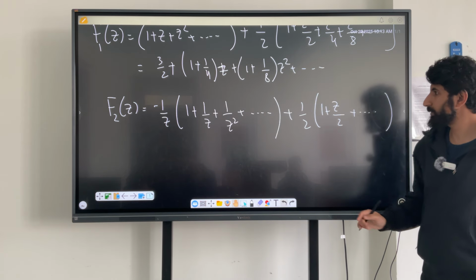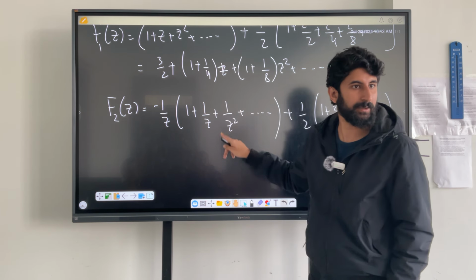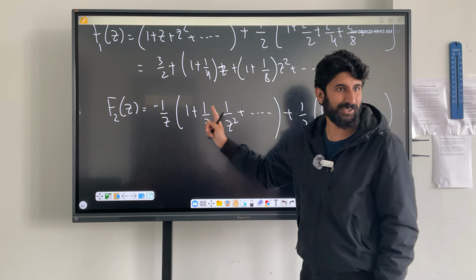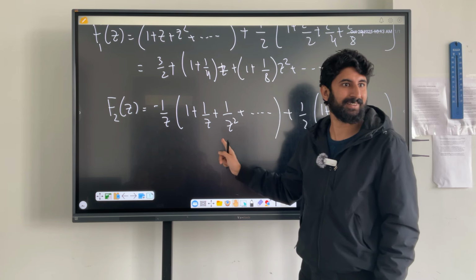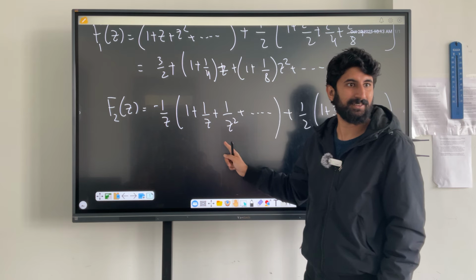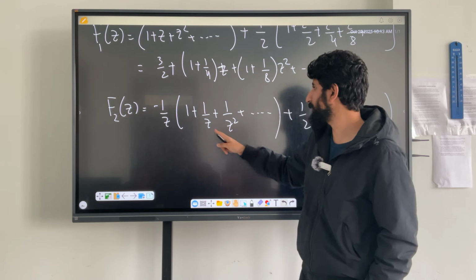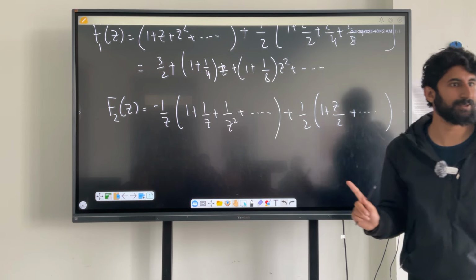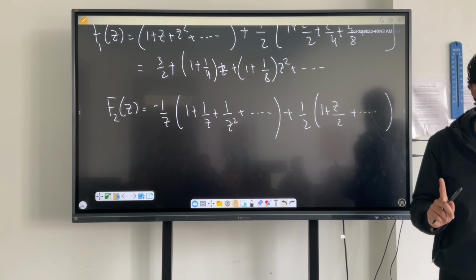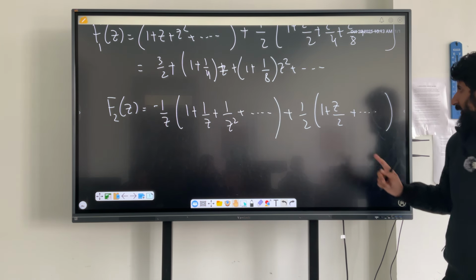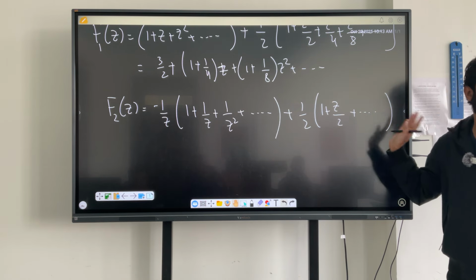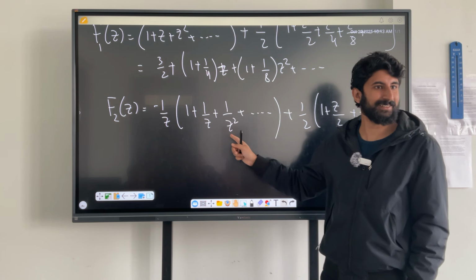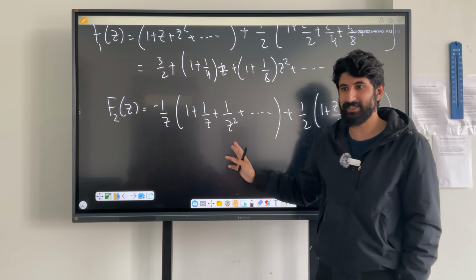You see, you get powers of 1 by z. Does that mean that the function is non-analytic at z equals 0? You see, when you expand it in domain 2, you got 1 by z, 1 by z square, whatever. Does that mean the function is non-analytic at z equals 0? Why? No, positive powers are there. Fine, this is the analytic part. Exactly. This is not in the domain where z equals 0 lies.